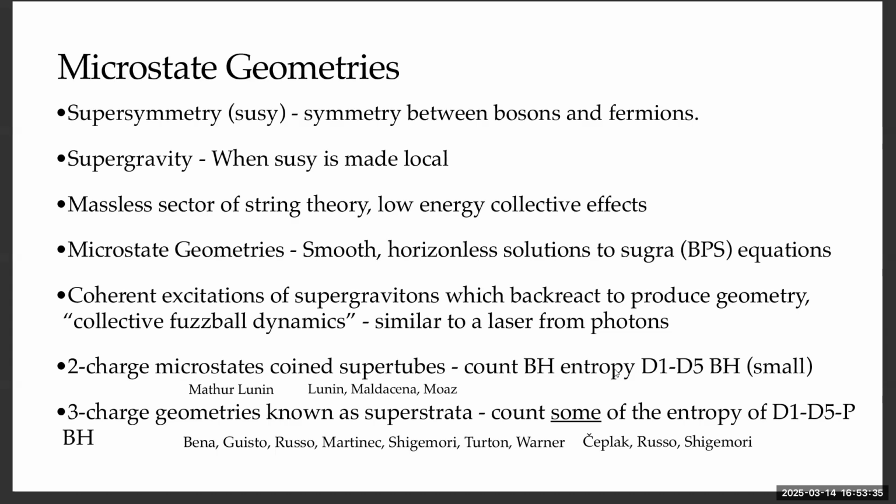And so the two charge microstates, which are given the name supertubes, do count the black hole entropy. They've been able to count it on the field theory and the bulk side. And the three charge geometries that I'm going to talk about today count some of the entropy. So this is a point where people have differing views.